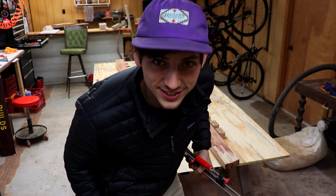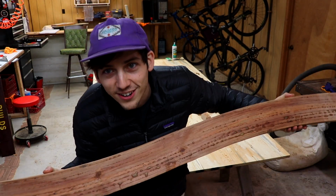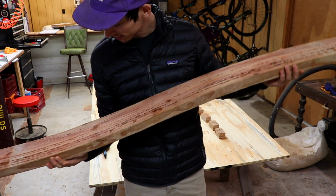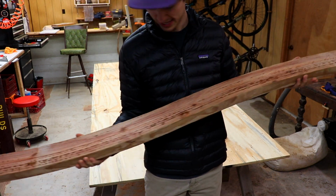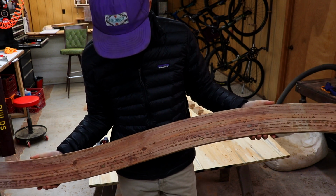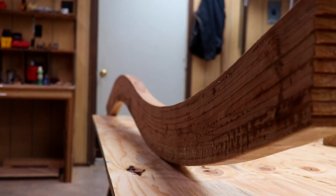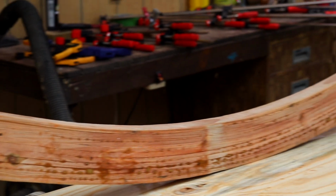It worked. It stayed all put together. It's keeping its bend. Check her out. Perfect bend. It's all holding. It's pretty light, but it also feels very structurally sound. I think this is gonna work really, really well. For our roller, we'll need 3 more of these, so let's get another one glued and dry.